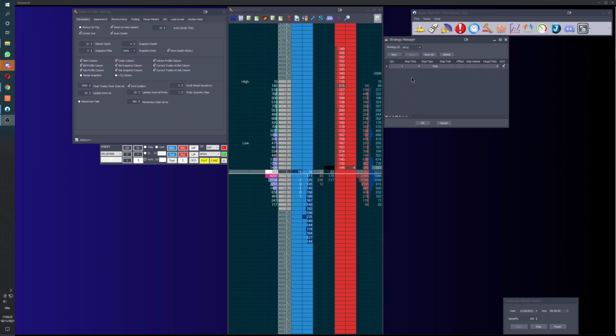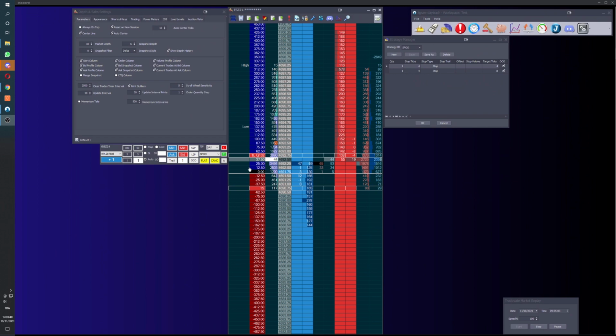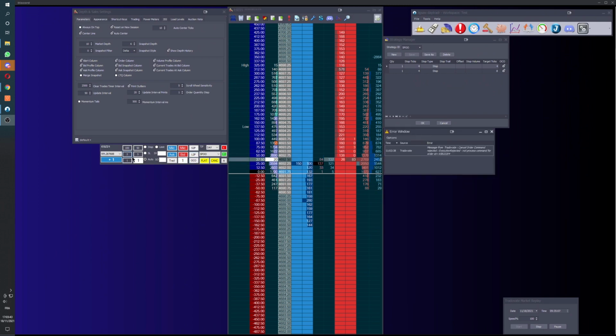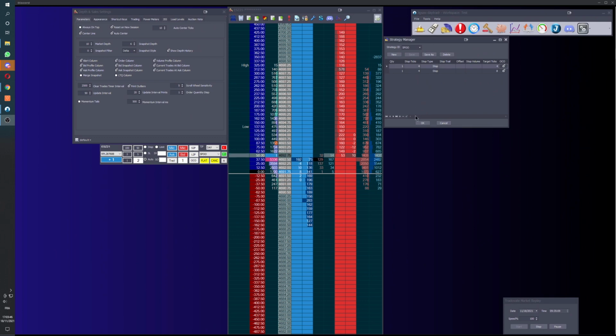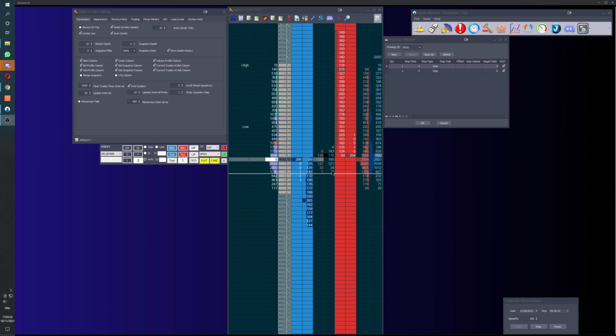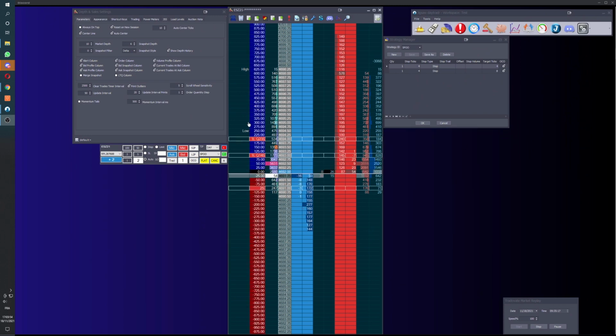If you'd like to make a more complex strategy for scaling out, you can have another lot tier. We can have the same stops, but a farther target. So now placing it as 2 orders will activate the strategy so that you have your first scale out, your second profits, and your stops cover both lots.